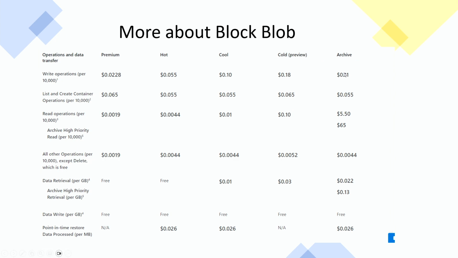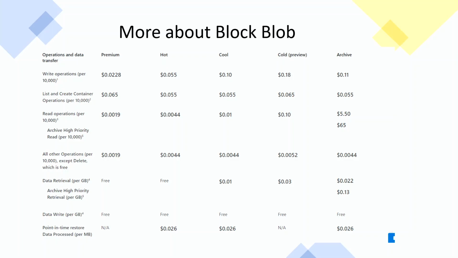Archive is typically for backups. So again, you pay less for the storage. However, if you go into the archive mode, before you can retrieve that data, you have to warm it up. You have to tell the system that you're going to be retrieving that data, so it takes a little bit longer. The archive is typically used for archival purposes, such as backups that you're not going to be touching for a long time. Of course, the storage is cheaper, but the retrieval takes longer.